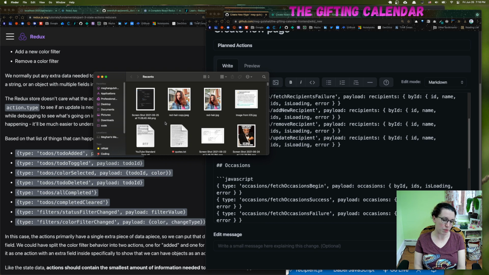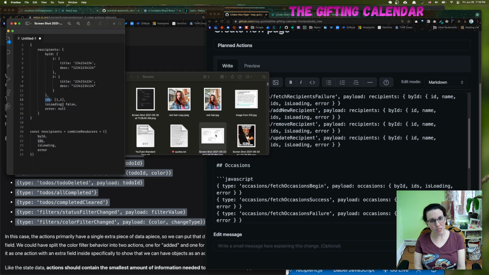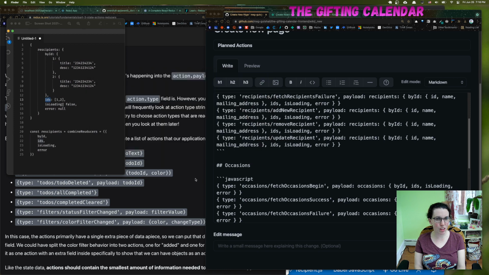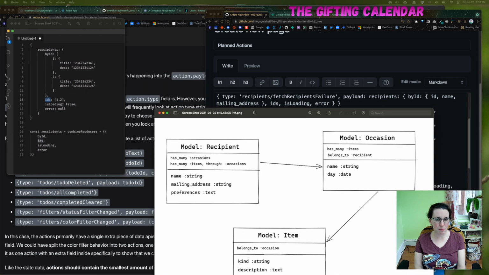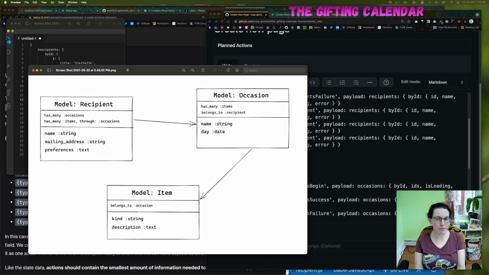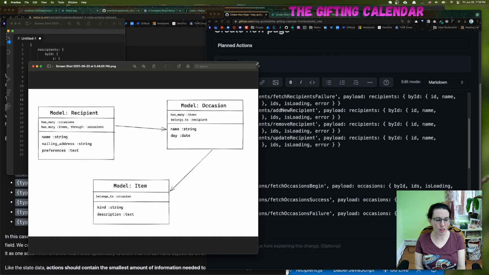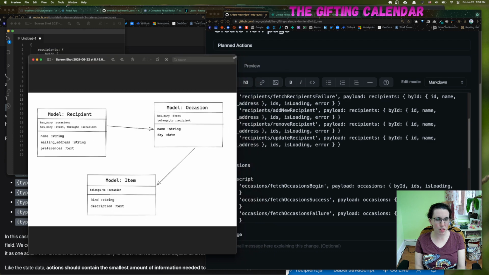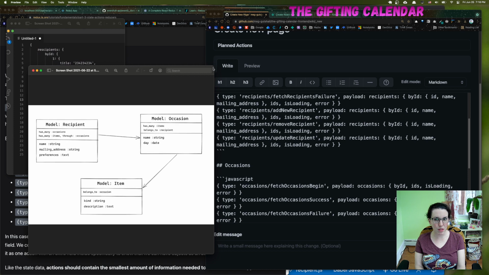I'm taking from a few different guides and just mishmashing things together. I'm not following one guide. Oh yeah, I'm not using Firebase. I'm building on a Rails API backend for this.